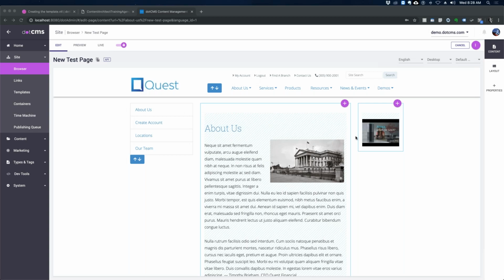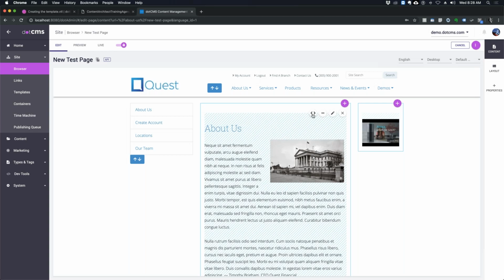Okay, so now how does the template that I've created interact with these layouts and the content and the formatting of the content on the page? Like how does this large container know that this is supposed to be styled this way and the body is supposed to be styled this way, right? So that is controlled in the container.